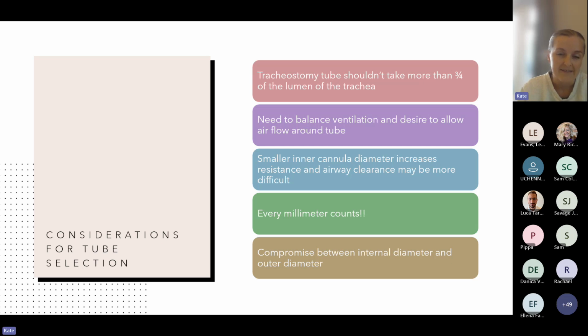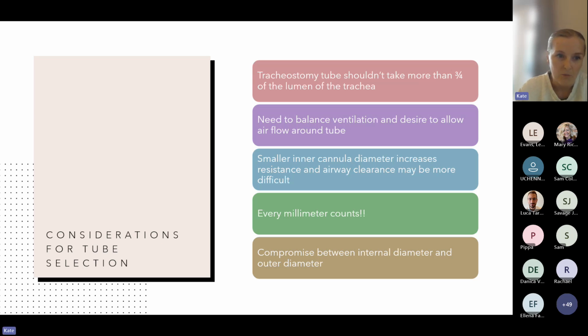Other things that we need to think about is that the smaller the inner cannula diameter is, the more the air supply is reduced. So this makes the effort required for breathing greater. This goes alongside what you've already learned, and we'll go into detail a little bit more when we're looking at the tubes and what tubes we want to consider and why. Every millimetre counts. I can't emphasise that enough. I work on the critical care unit, and we see it time and time again that literally every single millimetre that you can gain really does count. So it's really important that you know the dimensions of the tubes that you're using for every single tracheostomy that you have in your area of work.